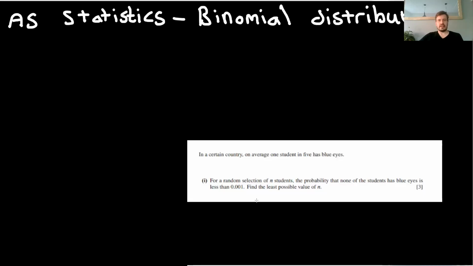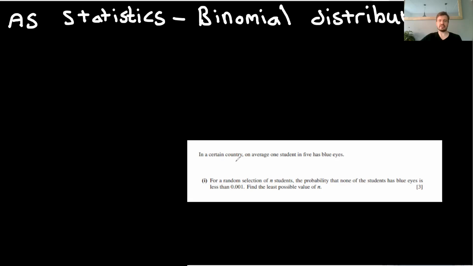Okay, so let's look at another question that involves the binomial distribution. Now, binomial, bi coming from two, means when you have two choices. So it's either success or failure. So when we have a question, we don't necessarily know that it's going to be binomial distribution. So we have to look at the question first and then decide.